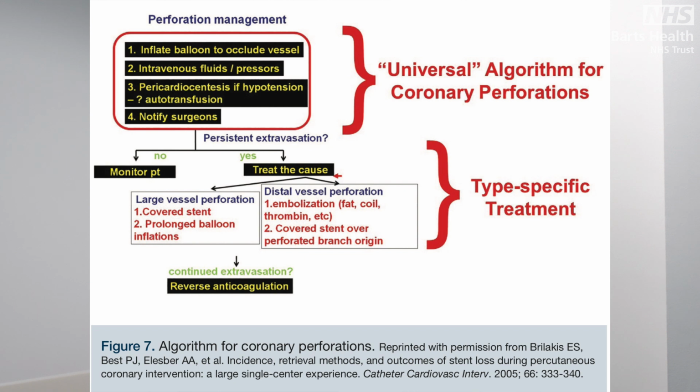And what are the other things that we need? Oh, we can use fat from the vessel. So you can get fat from the radial artery, and then you can inject it in the perforation area. That's one thing, but it's really difficult. You need a skilled operator for that. And the other one is a coil. Yes, a coil. What coil do we have in the lab? MVP. Yeah. So for those who are in CTO, we need to know that. Well done.